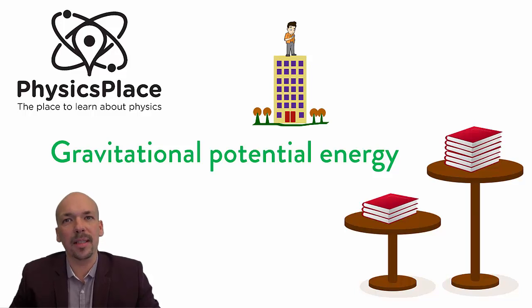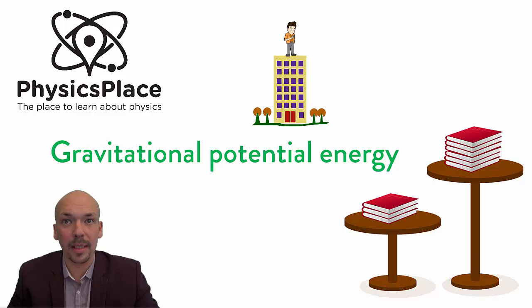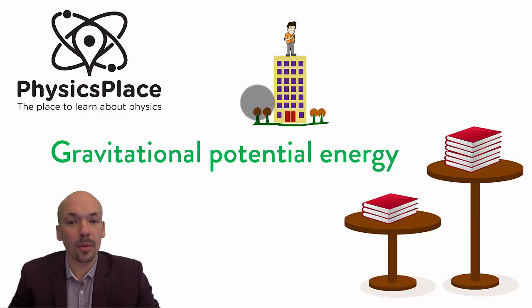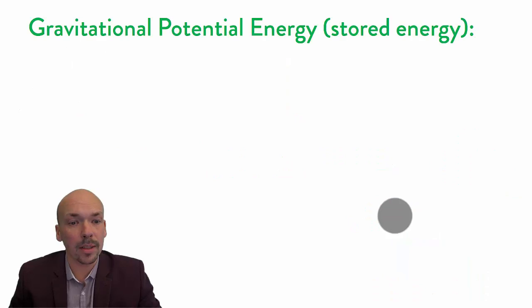Welcome to the PhysicsPlace. In this video I'm going to explain what gravitational potential energy is, or potential energy in short, and how you can calculate with it. And it has something to do with this guy standing on a building and with these books which have a different height and, as you can see, a different mass.